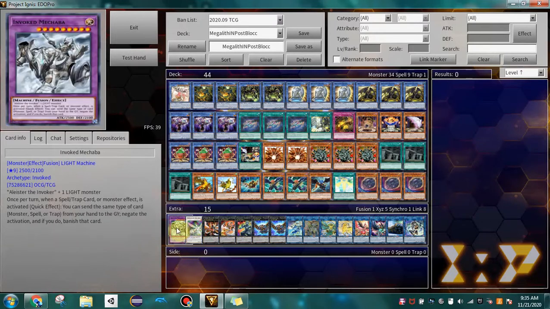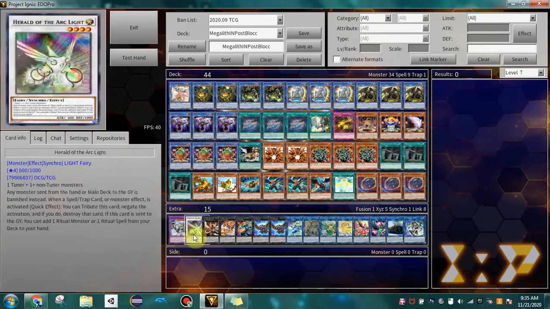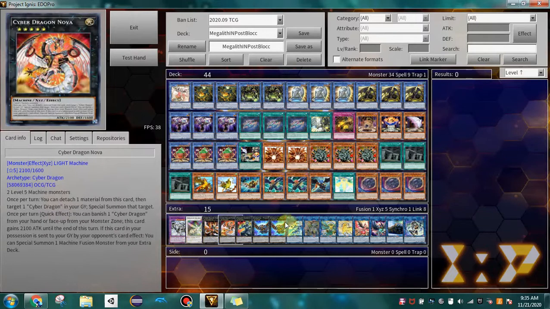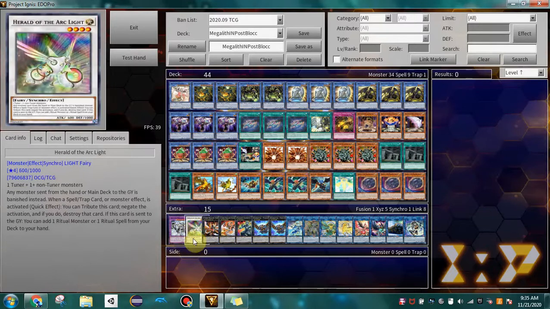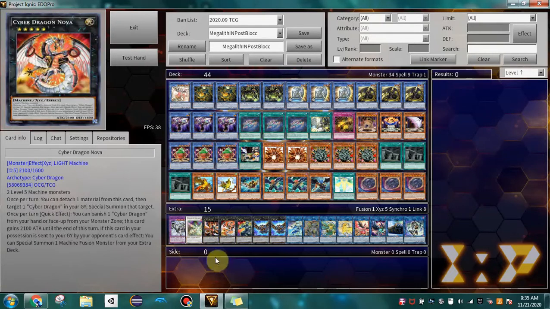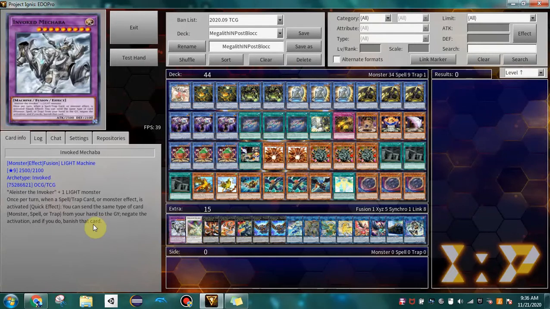For extra deck, we run Mekaba, Herald, and Nova. All of these cards are just for the Dogmatica matchup really, since the extra deck is pretty loose. Herald is able to just search any of your cards beforehand, and Mekaba Nova just sets up a negate for your first turn, which is just super good. It makes it a lot harder for your opponent to play.